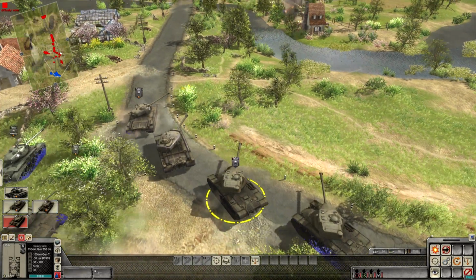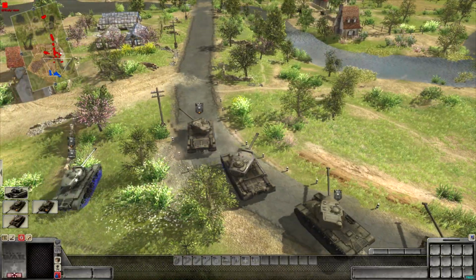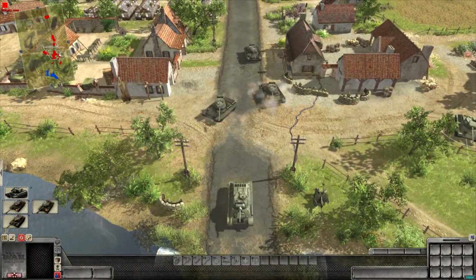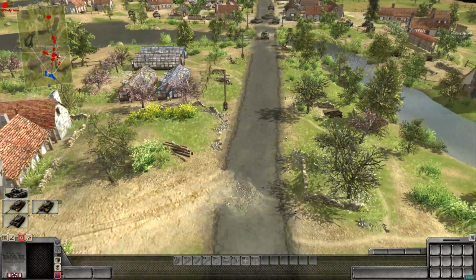Alright, so basically how these things work is they've got a magazine of about 5 shells, and now they're going to have an exceptionally long reload. So those AT guns actually did pretty good at stalling us. So in here, we're going to have this enemy assault of tanks, T-44-100s led by a T-34-76. I'm actually surprised he's alive.